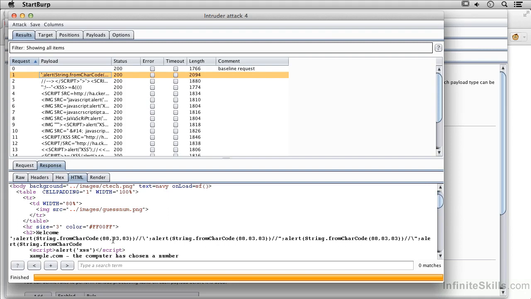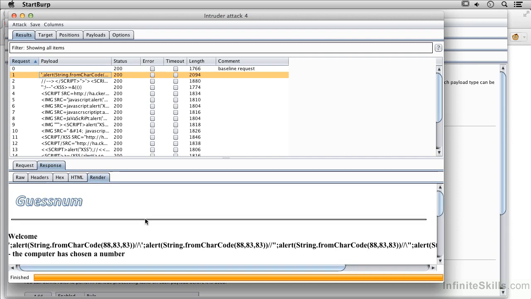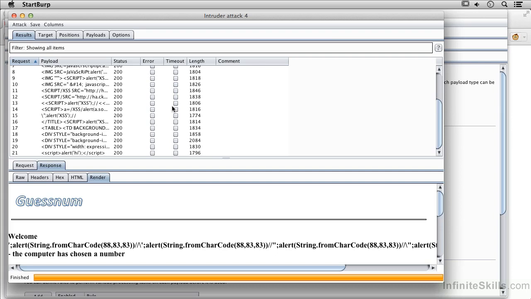It's difficult to know for sure whether we've got something that is actually going to generate the cross-site scripting, although it certainly looks like it does. This right here, this script alert and then close script, should actually generate the pop-up box, but we're not actually getting that here from the render. It could be that Burp Suite's just not doing that for us. But certainly we did some testing and we've got a lot of different results. And you can take a look at these. If anything kind of looks like this, you can then take it back and pop it into a browser.